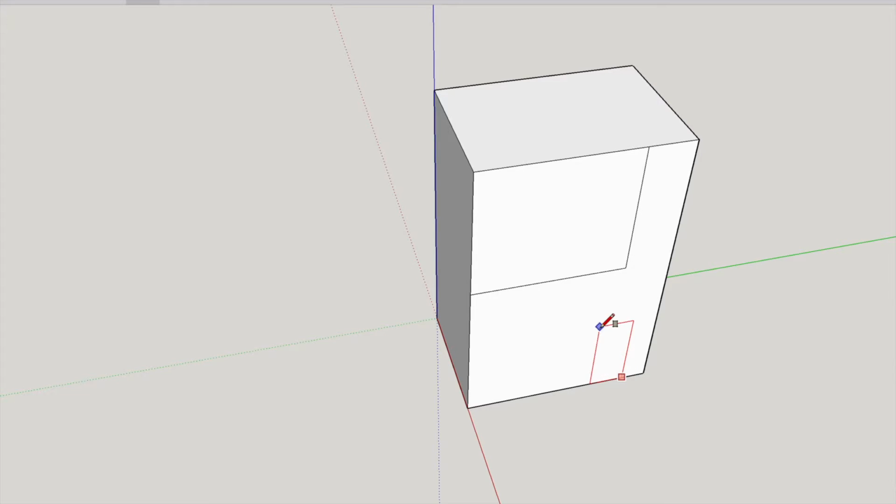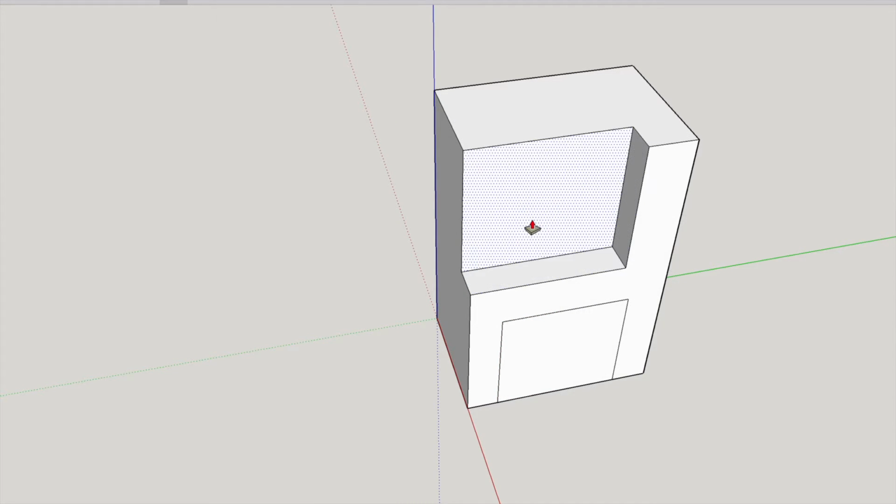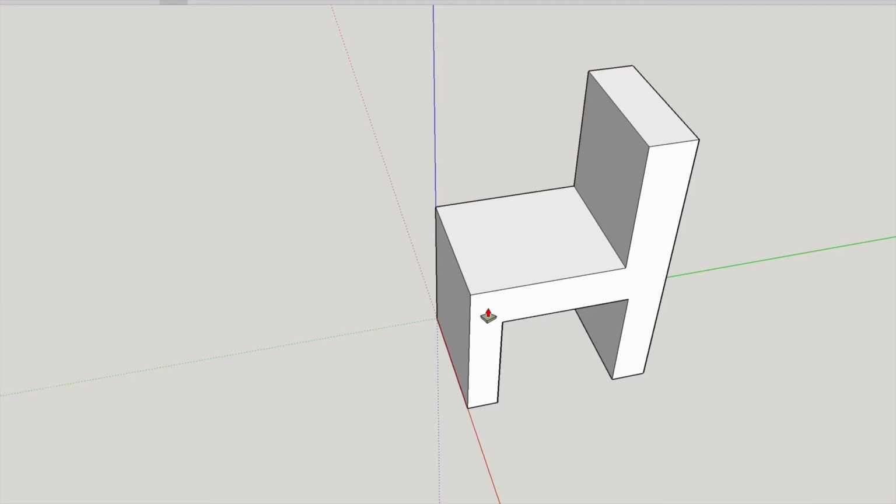I then went to the bottom of it and drew another rectangle. However, I didn't really like how skinny the shape was that it was forming, so I decided to move the rectangle over so it can have more of the dimensions that I would like it to have. I ended up liking this and leaving it. I then took the push and pull method and pushed that square right out, and I pushed the bottom square right out. So bam, you have a chair.